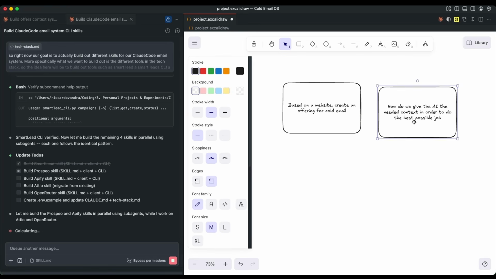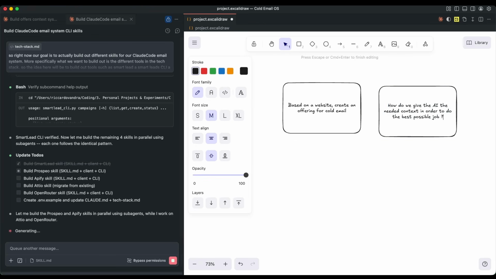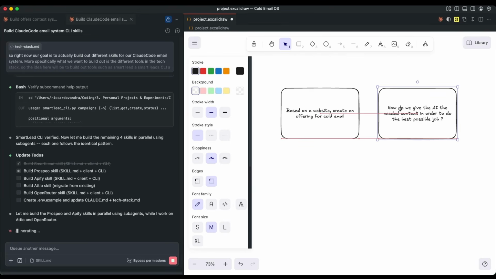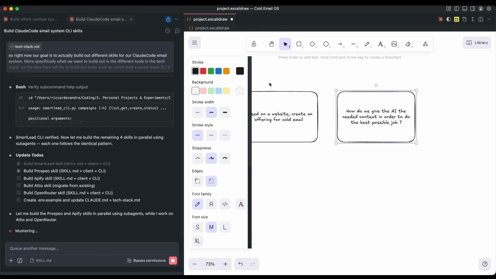That is our actual goal: making sure we give the AI all the different elements it needs to create the best possible outcome that we want.